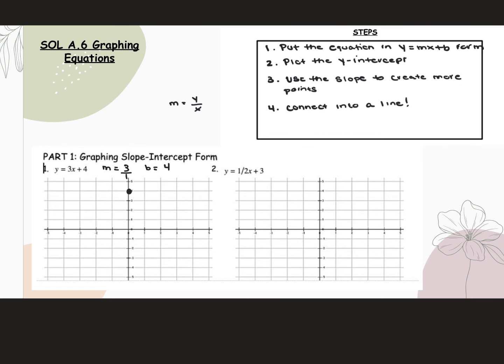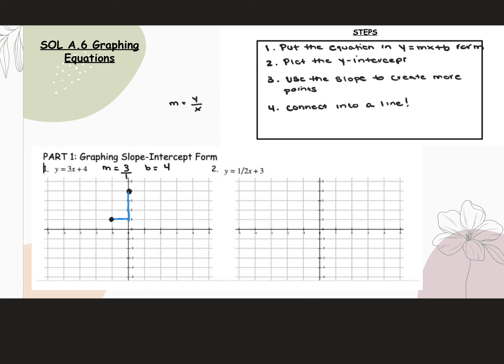So starting at my y-intercept, I see that I can't rise anymore, so I'm going to do the opposite. The opposite would be to go down 3 and to the left 1. All right, because I want to create a positive line. So I'm going to go down 3, 1, 2, 3, and then I'm going to go to the left 1. I'm going to plot the point, and you'll see in just a second once I connect lines why I have to do the opposite.